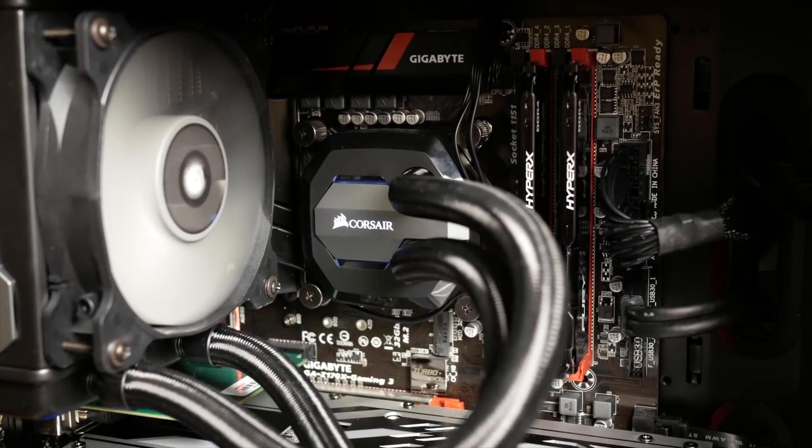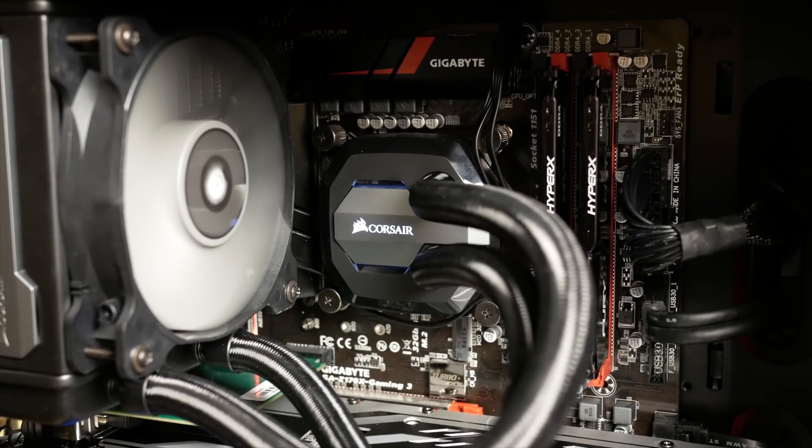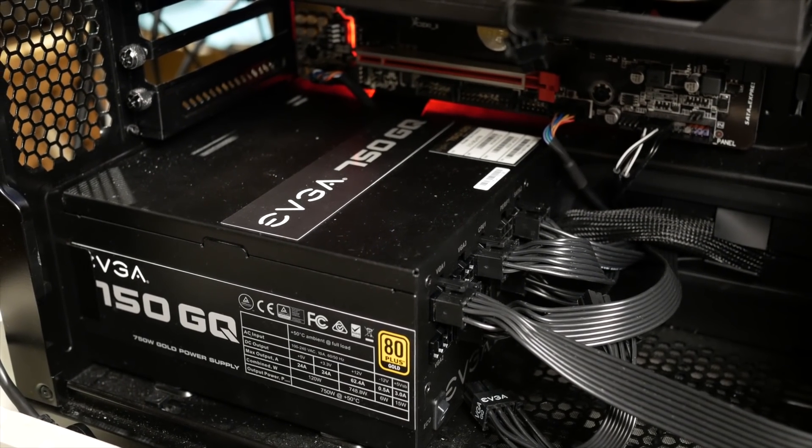Welcome back. Look, I was pretty happy Hackintoshing away on my computer that I had built almost two years ago — a year and a half ago now — with the 4790K Intel i7 chip and the R9 280X AMD graphics card. It was working just fine and it was rendering 4K video just dandy. And I really didn't need another computer. But as fate would have it, I got a Gigabyte Z170X ATX motherboard with 16 gigabytes of RAM, and I have all these other parts already in my existing computer.